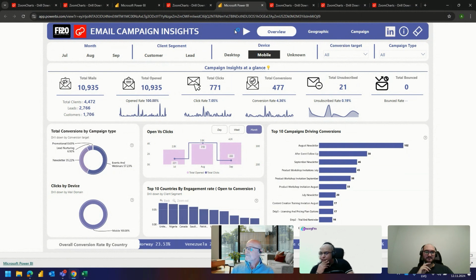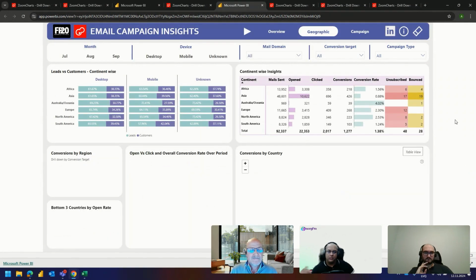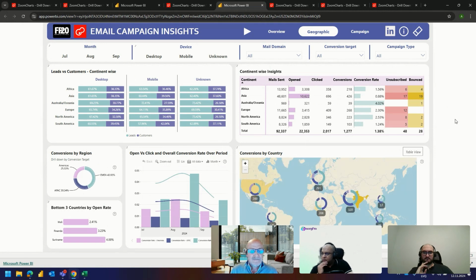What else? The geographic page, I like it. I like the ability to switch between tables. The coloring, actually, I don't have a big problem with it. I think it's perfect. It makes me read the data very fast. But as you said, the coloring should be aligned in every chart. It shouldn't be confusing, and every chart has its own color palette.